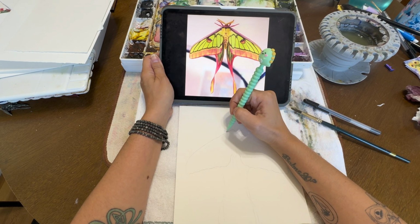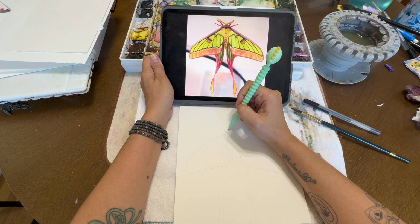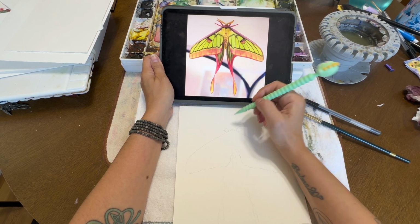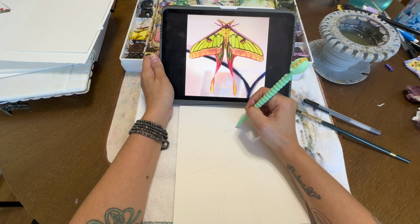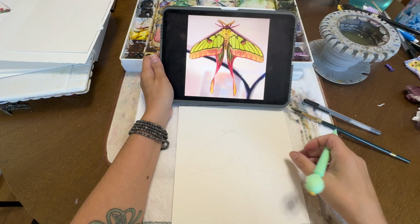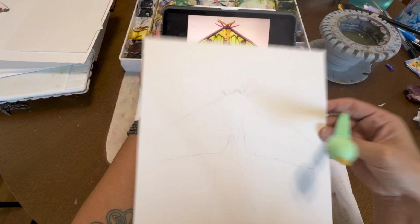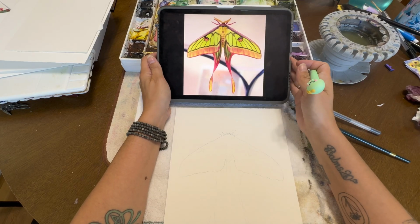And for me, I bounce around my painting quite a bit, whether it's painting or drawing. And you'll see that if you watch multiple videos. So I started on the wings, and I'm going over to the head, and I'll bounce back around. But here's where we're at so far. Getting a little bit more interest in there.